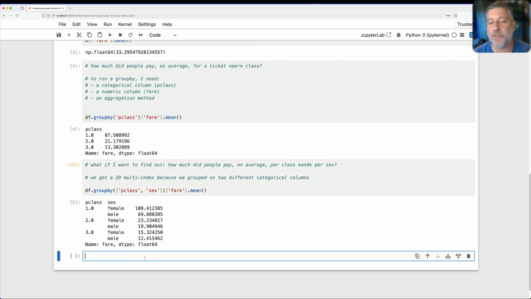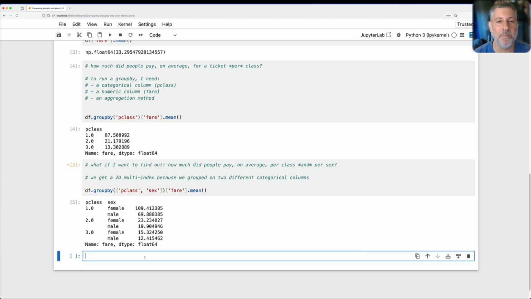Okay. Is there anything wrong with this analysis? No, not at all. This makes a lot of sense that we are able to group by first class and then sex. And you can even imagine grouping by more than two levels in the hierarchy. This kind of two-level or multi-level group by is very common when you have hierarchical data.